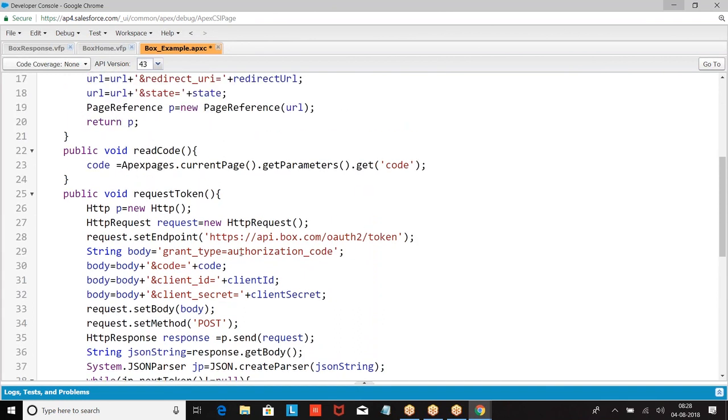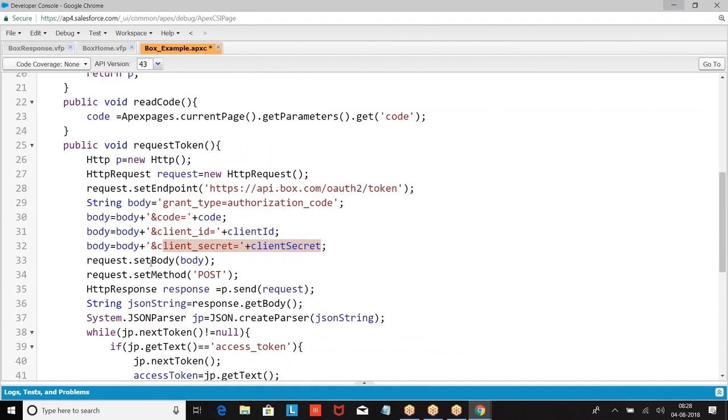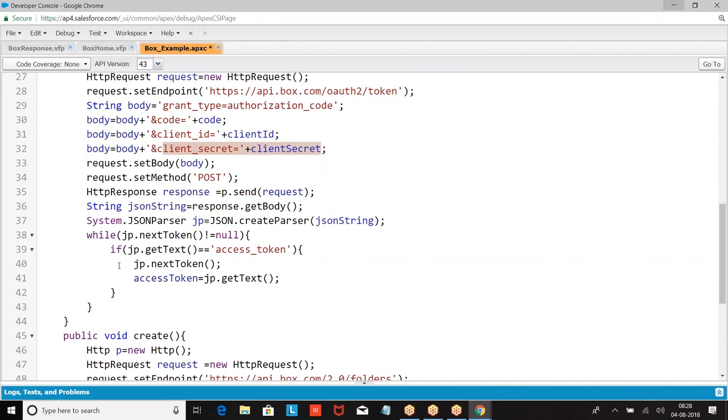So grant type, authorization code, okay, ampersand, code equal to code, client ID equal to client ID, ampersand, client secret equal to client secret. Then set body, set method, send request, reading response dot get body, parse, JSON dot next token not equal to null.